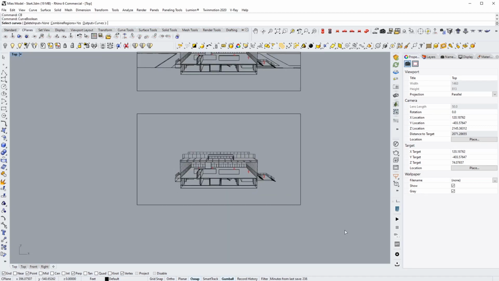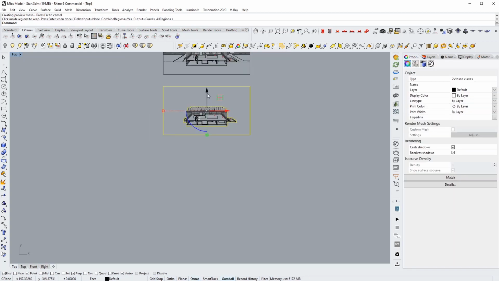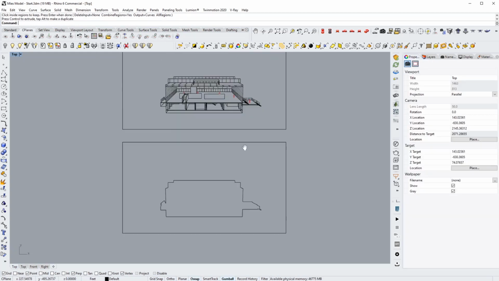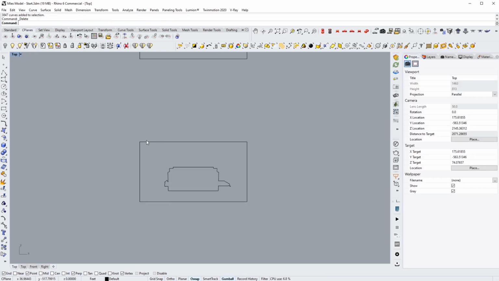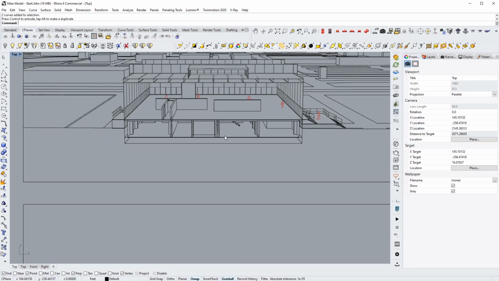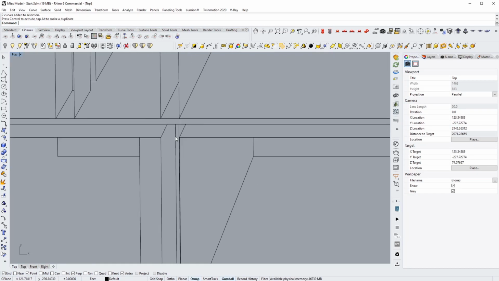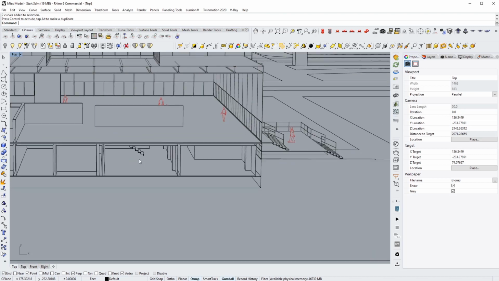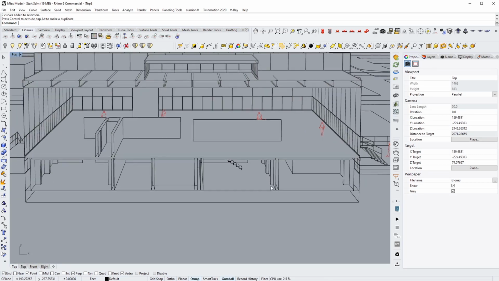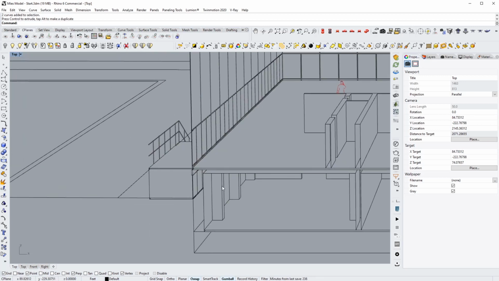So I will use the CurveBoolean command to get that silhouette. I'm going to click like this, and you can see that now I have the silhouette of the whole thing, and I'm going to use this later on. I need that, and I also need the section elements here. You can see that this drawing is not completely cleaned up in terms of the section, because intersection with the clipping plane doesn't always turn out to be the perfect solution.